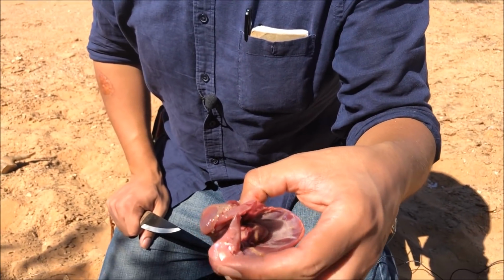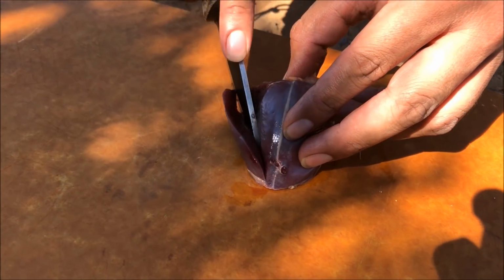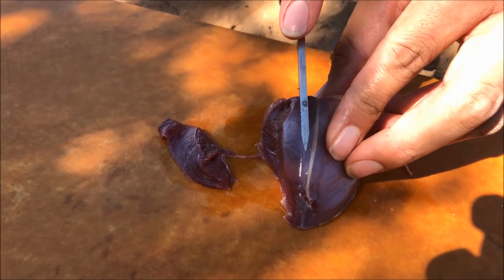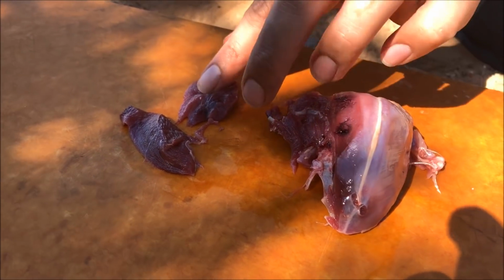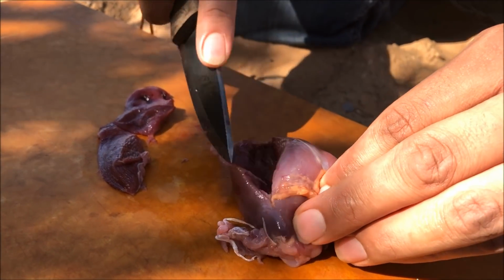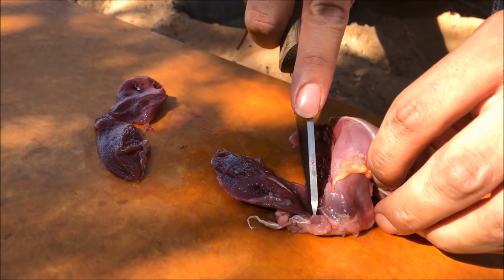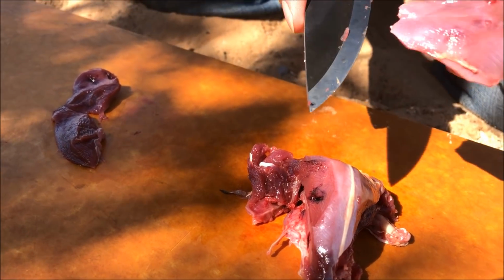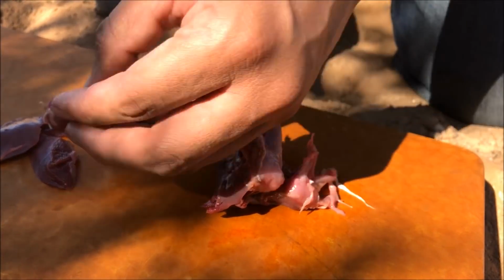And then I have the heart back here, and I'm going to use the Canyon blade to just make little thin slices. Make sure there's no pellets in there. That way we can place this in our kebabs. Now once again, food processing is mainly done with a flat grind, hollow grind, or convex grind kind of blade, but the Scandi grind does it just fine, as you can see. Fine little pieces. The heart is good like that.